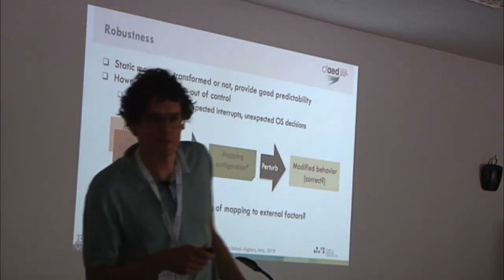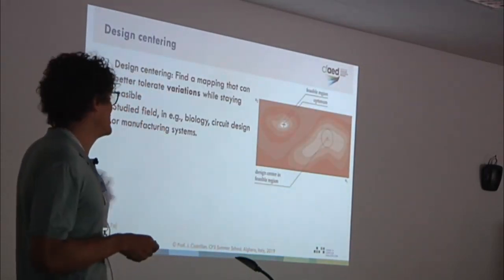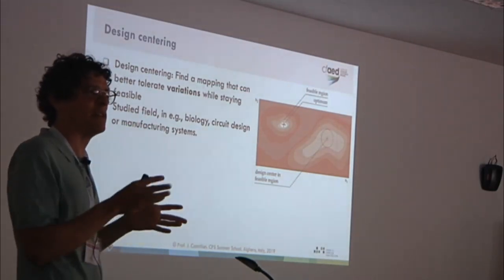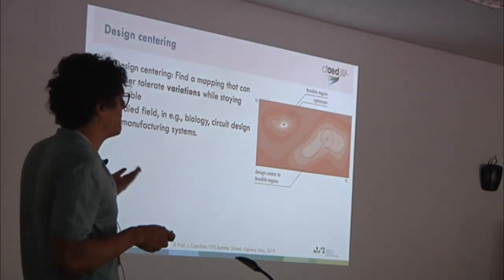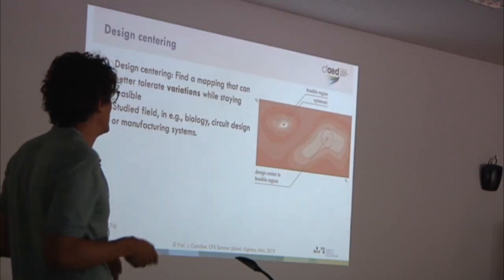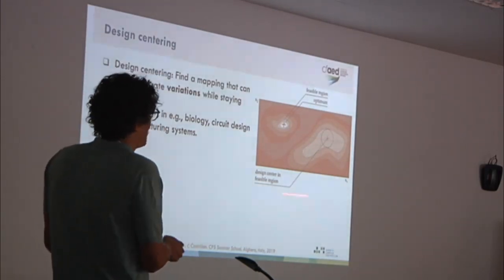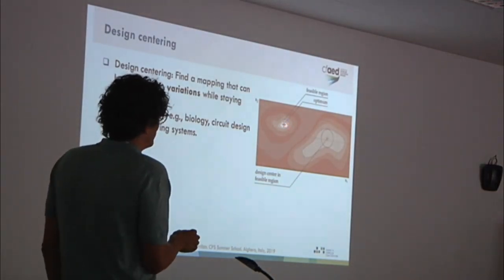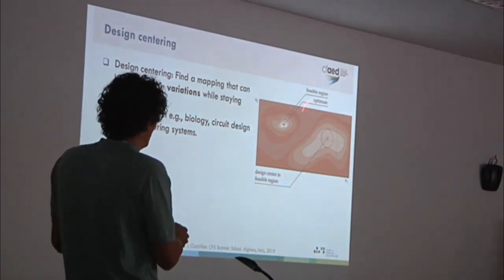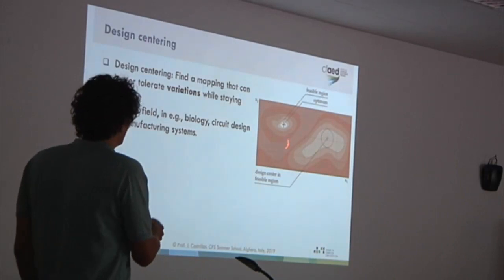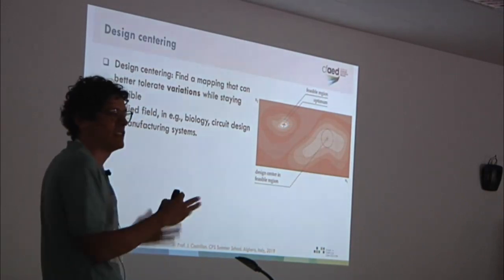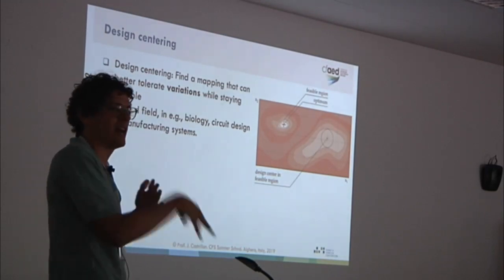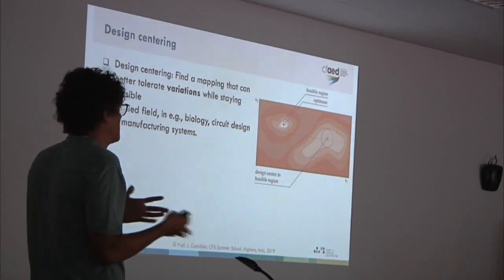For this, I need to accelerate a bit. We use design centering methods that are common in circuit design, where you have to deal with tolerances, and we build it into these mapping algorithms. The idea is that this is the area that you are targeting, your design space. This is clearly the optimum, the tallest mountain, so to speak. The problem with this mountain is that it's very steep. If something changes in any of the parameters, x1 or x2, you very quickly roll down, and you go out of the area that is permitted.